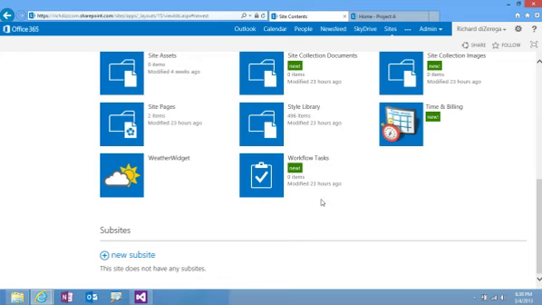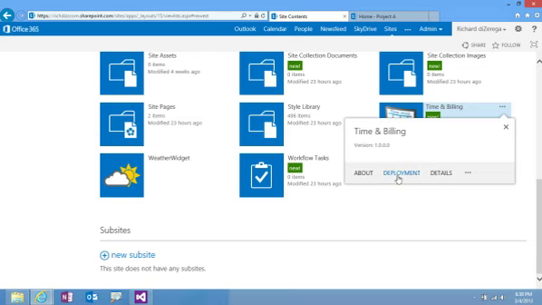So now that the time and billing app has been added, you can see that it's showing up here. And what's interesting is I'm going to have an additional context menu item for this that I wouldn't have on a normal site. So the app catalog is kind of a special type of site in that case. When I click on the little ellipse, you can see I have a deployment option. Again, I wouldn't have this in a normal site, and this is going to give me the ability to push this app out to specific site collections, any sites at a specific managed path, or a specific type of template.